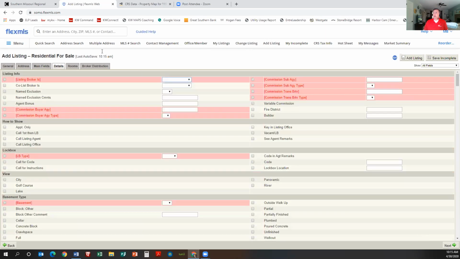Next, details. Okay, here's a lot of different things. Listing broker is, we are seller's agents. Actually, we are designated agents. I need to be putting that on there too. Okay, as Keller Williams, we are designated agents. We are designated to work with them by the employment agreement we sign. So that goes there.